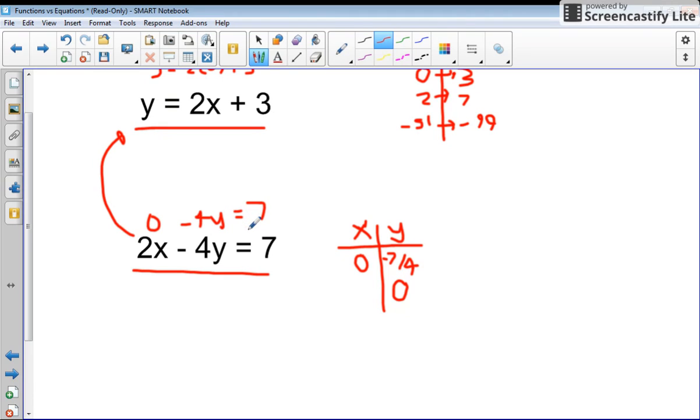On the flip side, if I want to plug in something for y, it's just the same. You're allowed to plug in things for y and find out what the x would be to give you that y. It's just usually not recommended when y is by itself, because then you'd have to solve the equation for x. But since y and x are on the same side, let's go ahead and plug in 0 for y. We'll get 2x equals 7. Solve that simple one-step equation by dividing both sides by 2. Excuse my 2, it looks more like a z. And 7/2 is 3.5 exactly. I'm going to write it as a decimal.